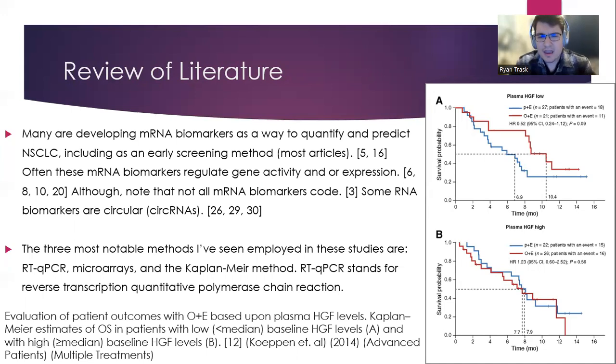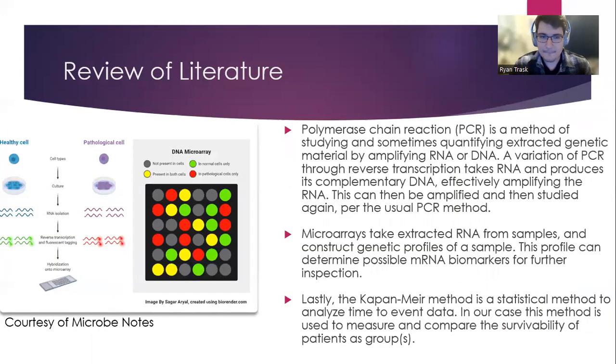Now, we know what we're trying to measure. How do we actually do that? Well, there are 3 methods that need to be used: RT-qPCR, microarrays, and the Kaplan-Meier method, which I'll explain on the next slide. But note that the Kaplan-Meier method makes these Kaplan-Meier curves you see on the right. That's from the first slide. So you can already see some of the applications.